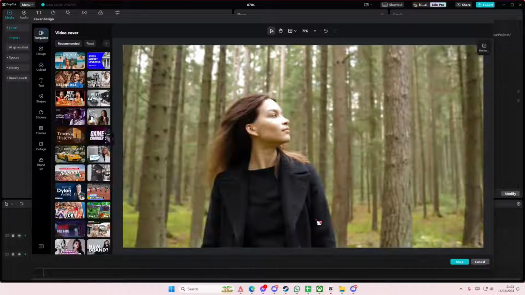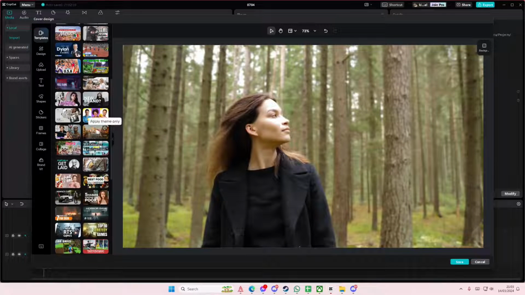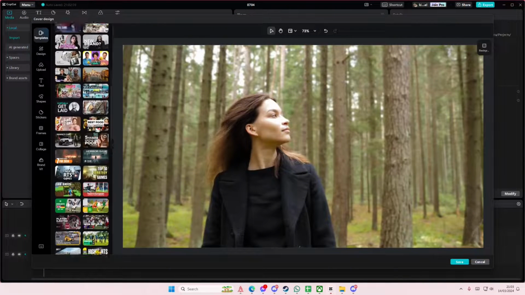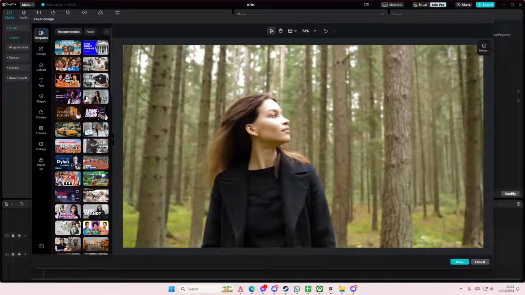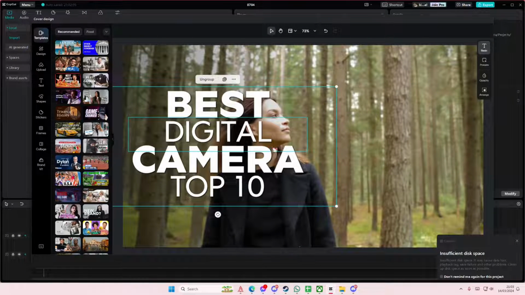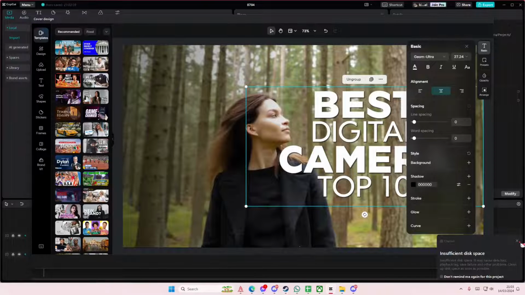Then you're just going to select edit, and you're going to select the thumbnail that they have. They have a lot of options now, which is really cool. Before, it didn't really have a lot of options. Maybe let's say this one. I'm just gonna leave the title because I don't really have anything to edit.